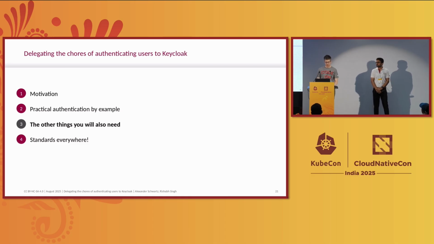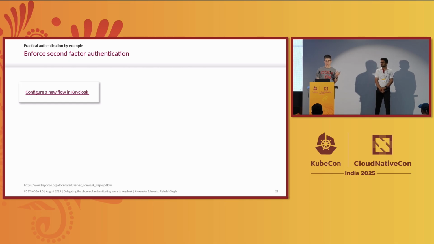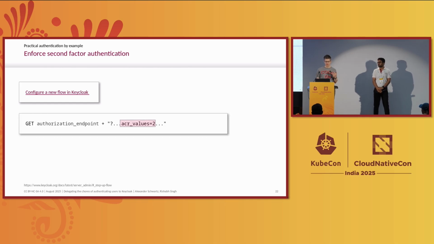But as I promised earlier, there are a lot of other things that you will also need when you're managing your users. For example, at some point you want to enable a second factor authentication for your users. That's also a part of Keycloak. You can have a second factor where you enter maybe a six-digit code. You can also enable passkeys. And again, we built on the authentication, the authorization endpoint that we saw earlier, and we passed just another parameter saying ACR values equals 2. So I want to have the same login flow as before, but then with a second factor when I configured it in my setup correctly.